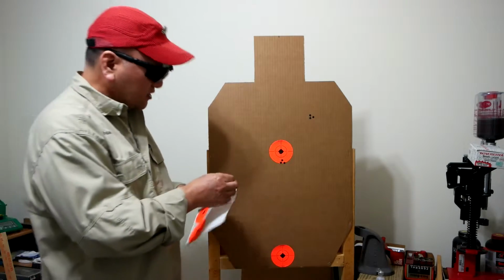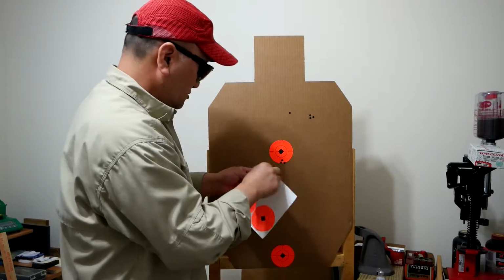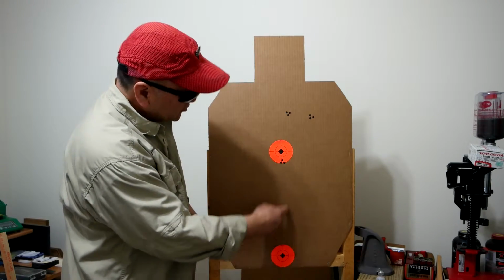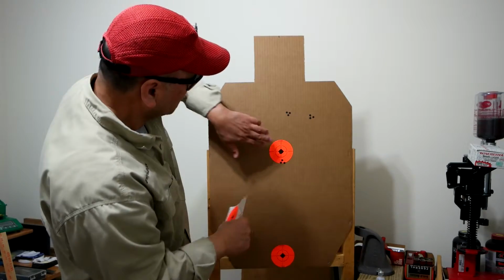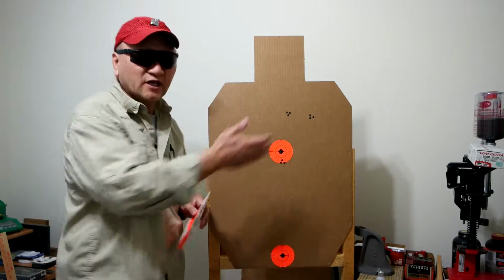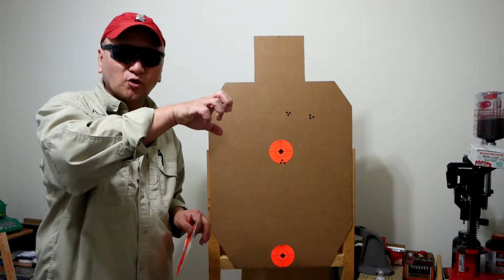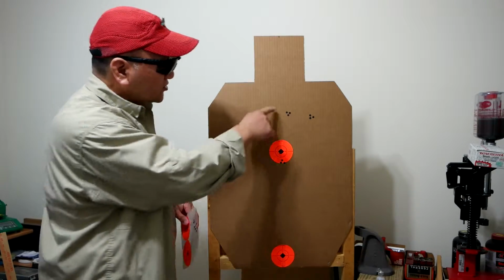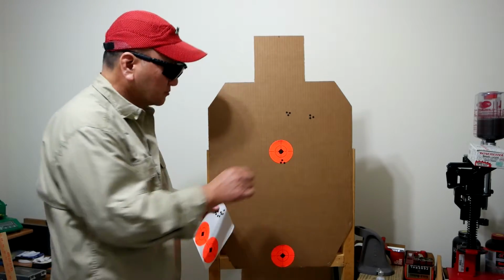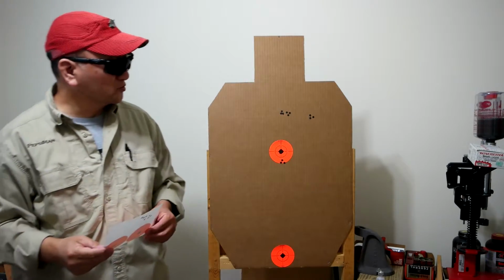You fire 3 shots, and it came right here. Again, it is not straight perpendicular, so if it had to be perpendicular, it should be right here. So again, do it again. Loosen the screws up, cant the scope just slightly to adjust, and you fire again 3 shots. And that is your final group.